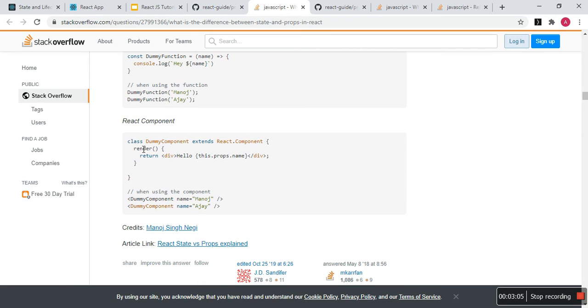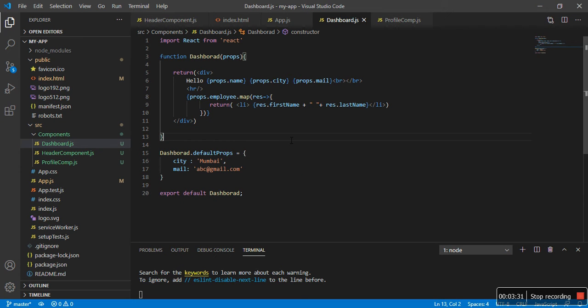Compared to the React component, this is a React class component, and we are again passing some prop using this. In this line you can see that we are passing the name. This is a prop basically, so we are passing name as a property, and again this dummy component is printing that, which is very similar to our function.